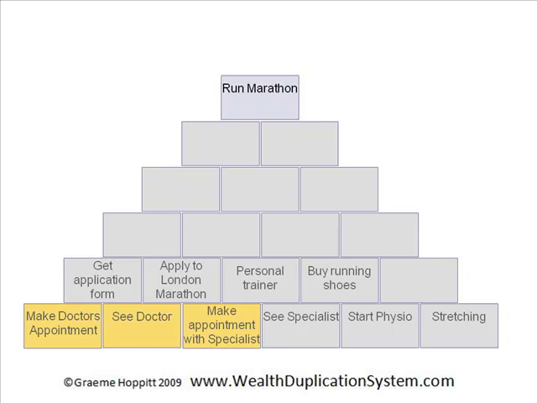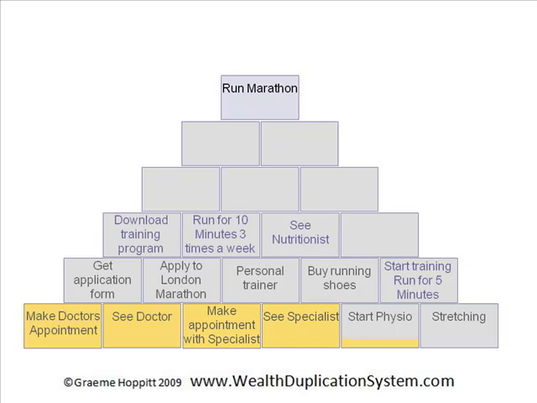Now what I do is, as I achieve each section, I then mark it off with a highlighter pen. So I take my yellow highlighter in this example, and as I've been to the doctors, I coloured it in, and made the appointment for the specialist, I coloured it in, etc. And you start to think, wow, I've achieved some steps. So as small as they are, it starts to build the belief that you are moving towards your goal. You then start to add new steps and obviously mark off extra steps as you do them. So I've now achieved more steps, and I've started extra bits on my program.